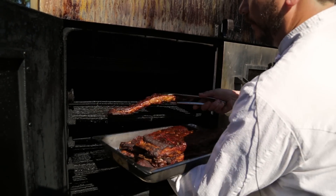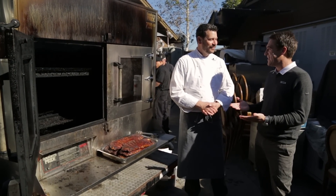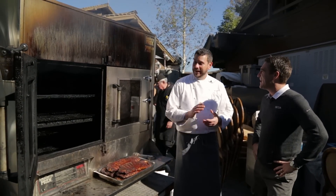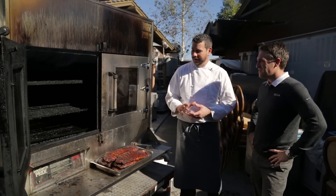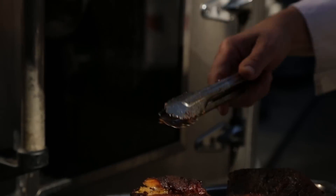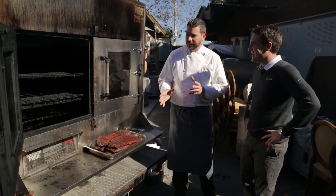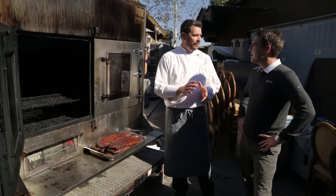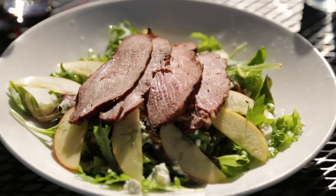Not every restaurant, and certainly not many golf course restaurants, smoke their own meat. Tell us what goes in here and the extent of this contraption. What doesn't go in here is really a better question — we try and smoke about everything here. From our pork ribs, which we're just taking out right now, to a tri-tip sandwich, tri-tip entrée as a matter of fact. What kind of temperatures are we talking in there? I like to keep it pretty low — I'm a slow and low kind of guy, so about 240 degrees is my sweet spot. If it's something like tri-tip, we can go a little bit higher, 275, that kind of thing.